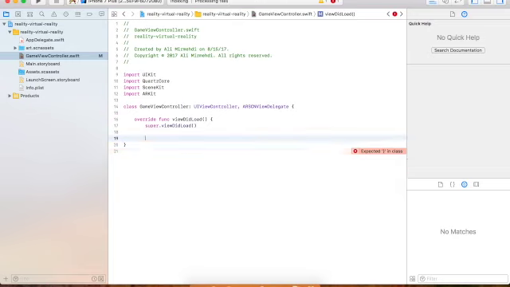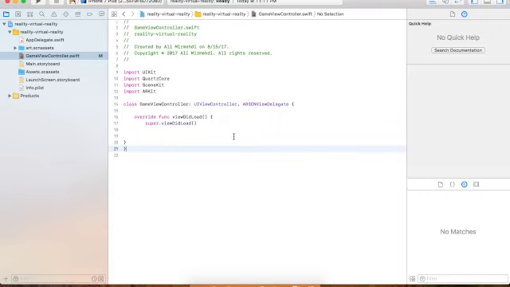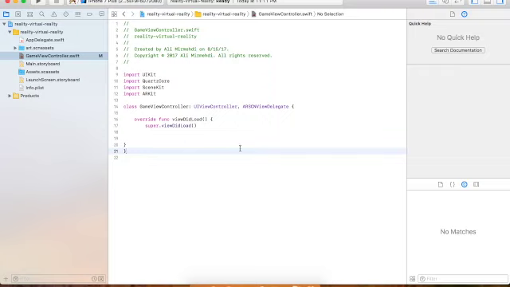Only we have this one function, and I think we need one additional curly bracket, which I put in. Yeah. Okay, before writing any code at all, let's go to Main.storyboard.